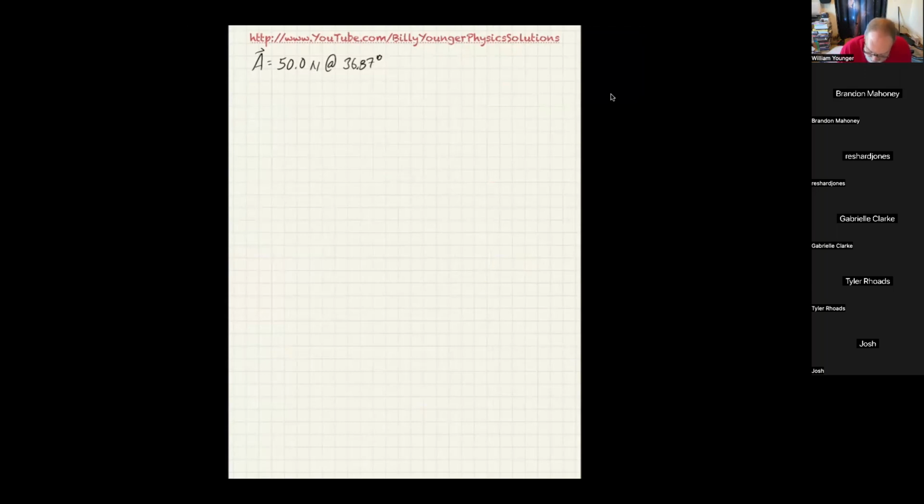Now, what I'm going to try to do is express these 4 vectors in the various ways that they can actually be expressed in physics. So we express vectors a lot of different ways, and I want to make sure you guys have experience with all of them. So I'm going to start off by drawing my little coordinate system here, and this is going to be the x-axis, which also corresponds to east, which is 90 degrees on a compass. Okay, this is going to be my y-axis, but that corresponds to north, which is 0 degrees on a compass.